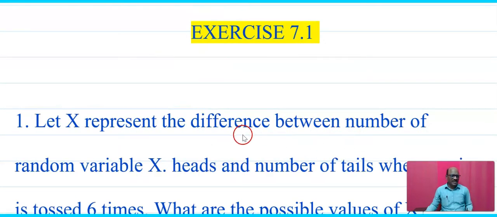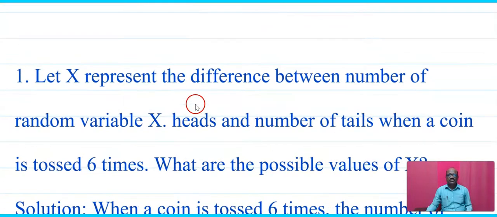Now here we will start exercise 7.1. The previous part was a very big one because of the previous knowledge and the description given for the probability distribution, mean, variance and standard deviation, probability mass function and cumulative distribution that we have learned. Now we will start exercise 7.1.